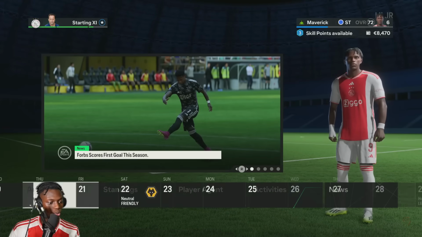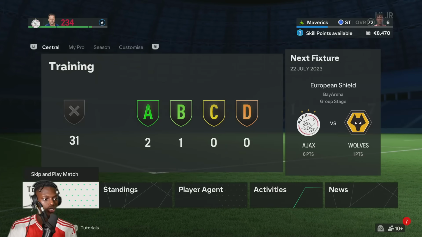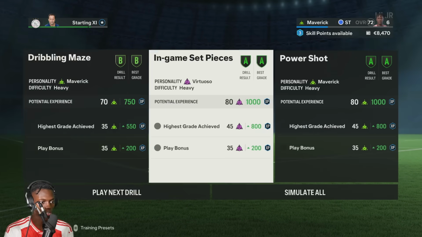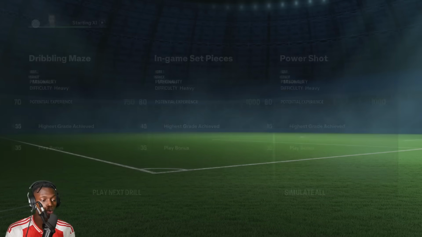We've got 3 more skill points, but you know what? We're going to save those until we get to training. So we're going to train yet again. And you know what? We'll do different drills, because I kind of want to do dribbling maze.